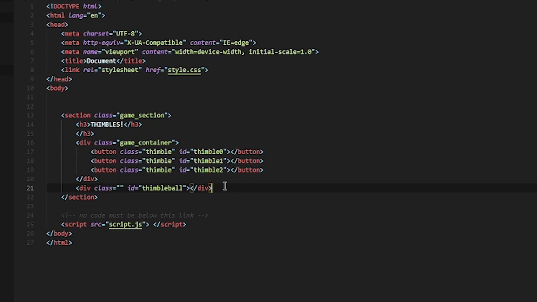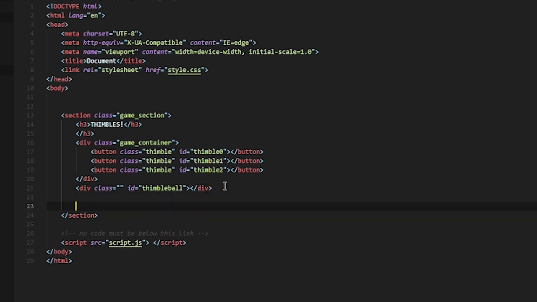Okay, so now we are going to create another div for the button and its container.